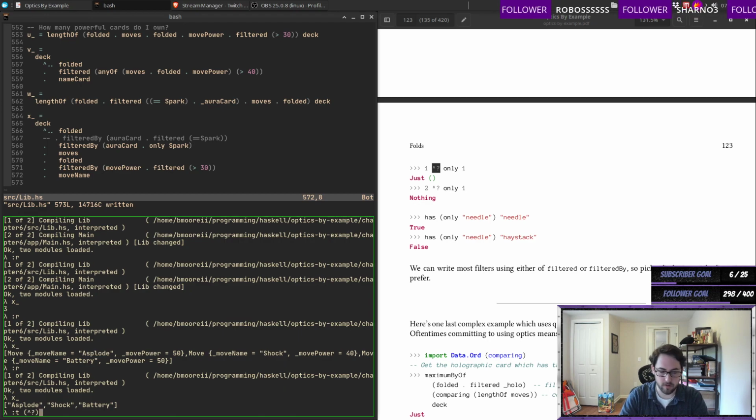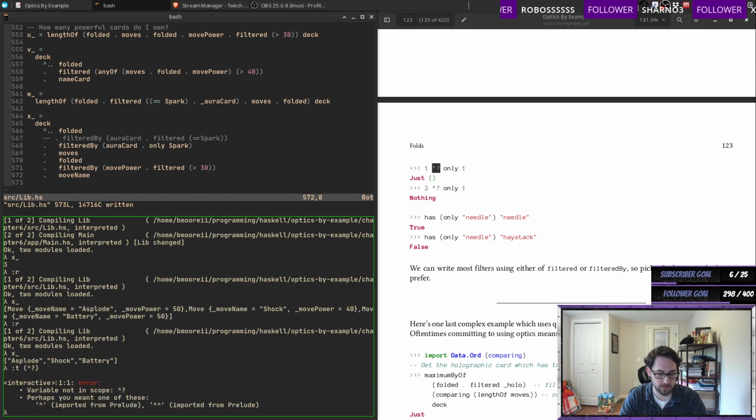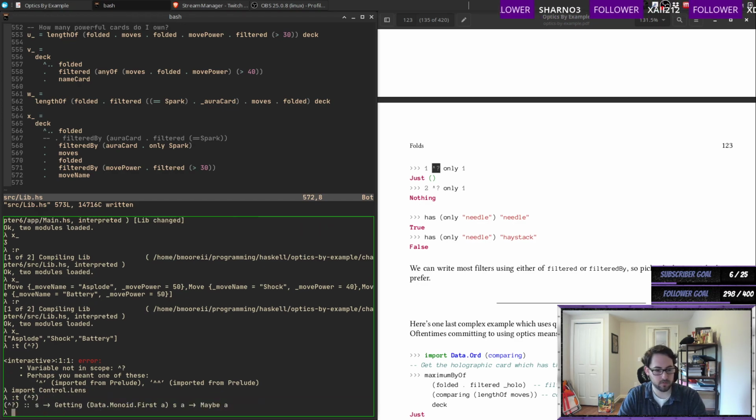These symbols are going to be hard to get used to. Import Control.Lens. So structure. Yeah, I think it's just view.